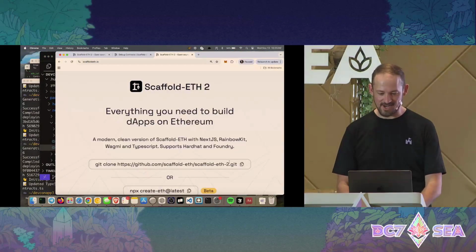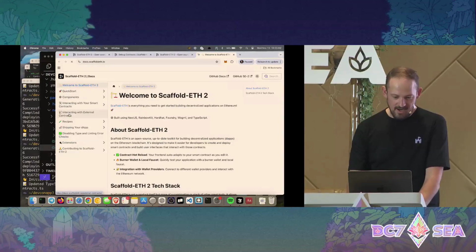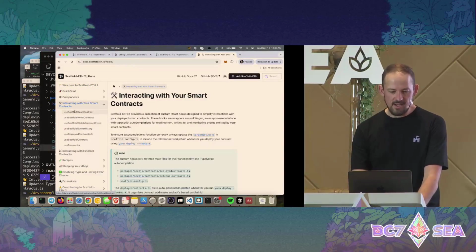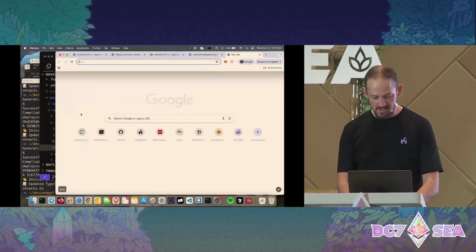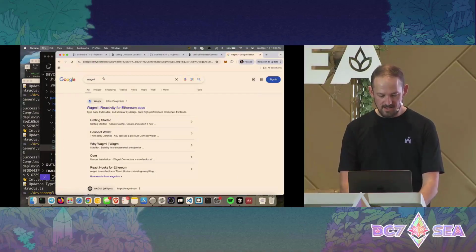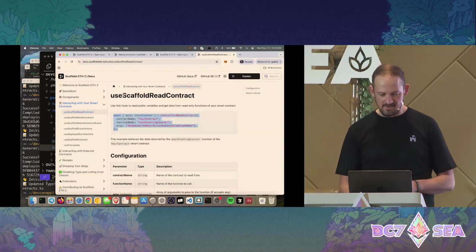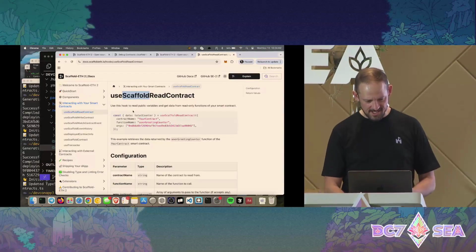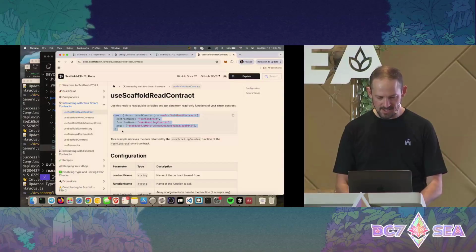I'm going to go to the docs and I'm going to copy paste. So Scaffold-ETH, we go to the docs, there's this tab over here called interacting with your contracts. There's external contracts too, but interacting with your contracts is kind of the first thing. And here it is. Here's how you read from your contract, and here's how you write to your contract. And this is using wagmi, so you could always use wagmi from viem and look at their docs and learn some things. We've wrapped it slightly because Scaffold-ETH handles some wallet stuff and other things, so it's using useReadContract from wagmi, but we called our own function useScaffoldRead. It takes a couple less arguments, and we fill those things in for you. It's a simple piece of abstraction, but we think it's the right move.